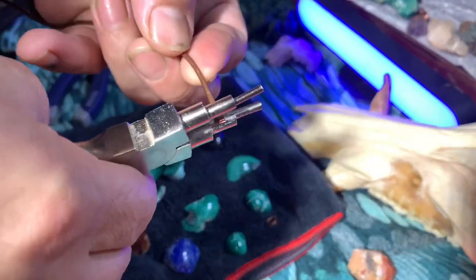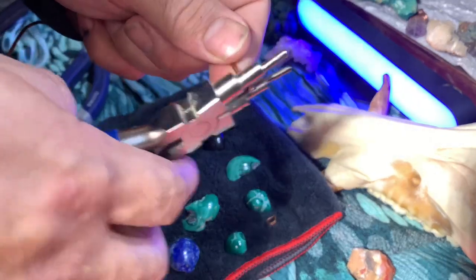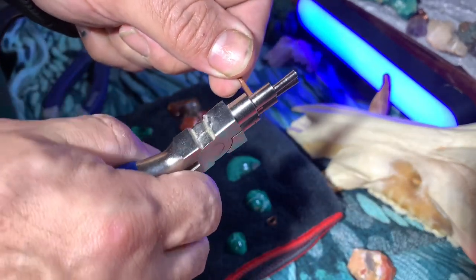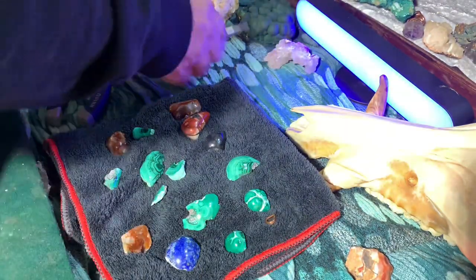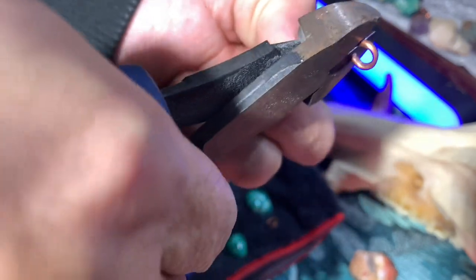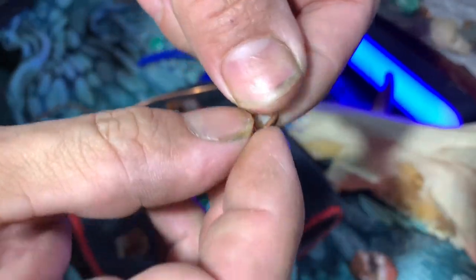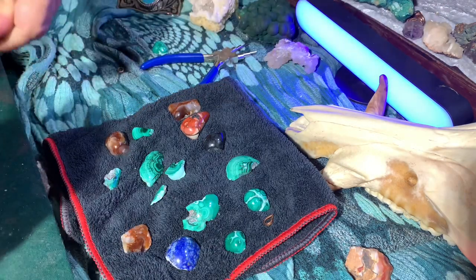But we got one last one right here. I'll make a smaller one with this one. See how it has a different gradient there? And 12 gauge works perfect for making these wheels, seriously. It's a really good size. And when I cut it, I just kind of put the cleave going up at an angle, you know, like that right there, and it comes out with a little bit hanging off the side like that, and just put it behind like that. All right, and here comes Emily.